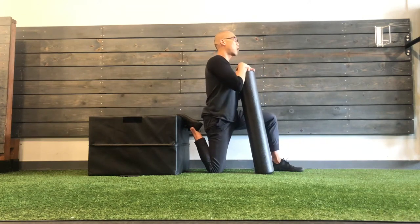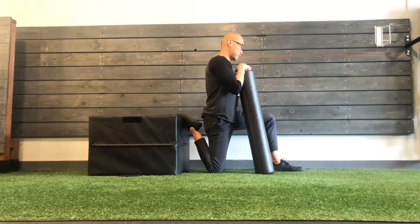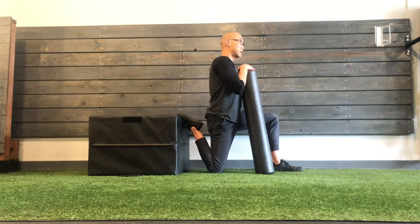So I'm going to get nice and tall, sniff some air into my stomach, and then I'm going to start to pull the other heel towards me, and then I'm going to do my best to take my foot off of that block. Now squeezing stuff in the back of my thigh, hold for 5, 4, 3, 2, 1, slowly relax.